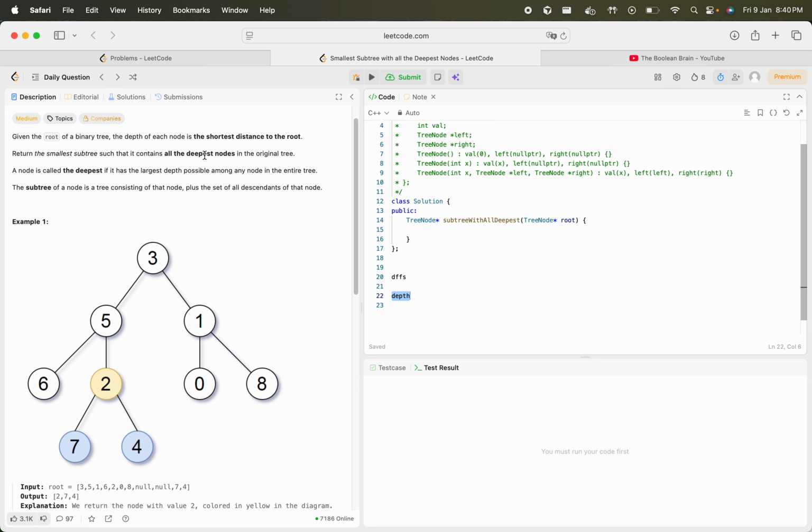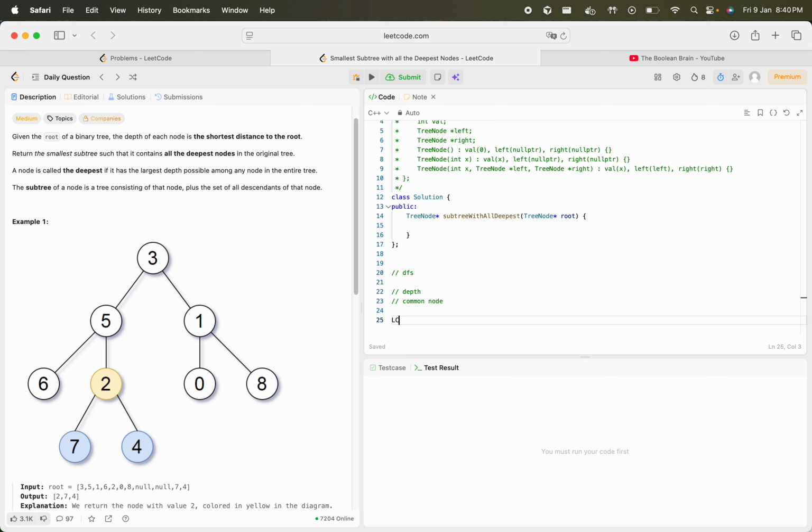Apart from that, it mentions we have to return the subtree which contains those nodes. Even if they are at two places, you have to return the common node. Whenever these terms arise, what you can simply think of is LCA. Have any of you heard of LCA?